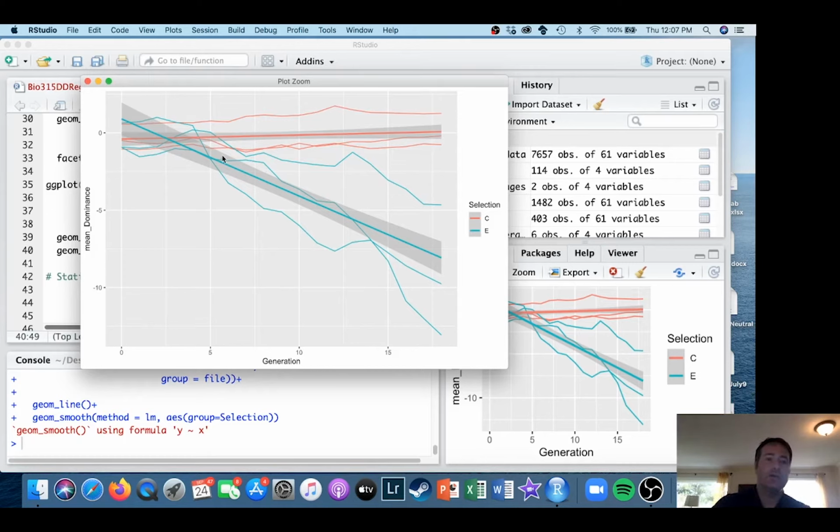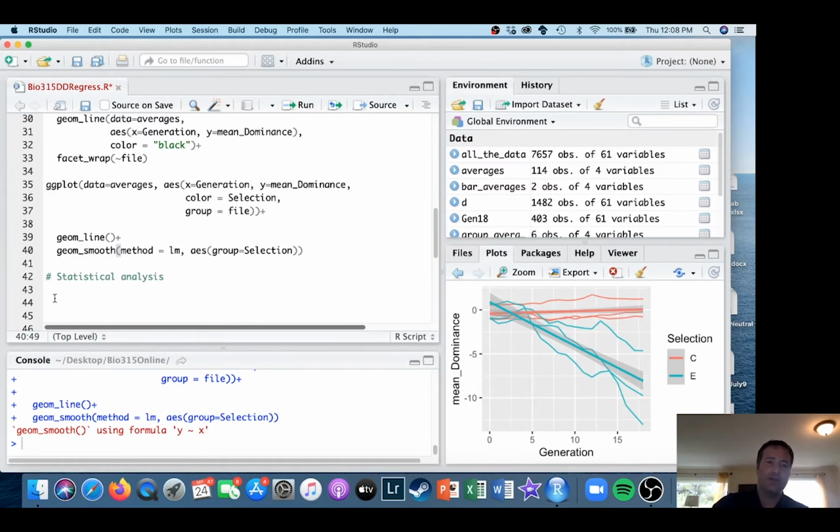So we're going to do a little statistical analysis. We're going to do a little regression test, and we're going to estimate this slope, and we're going to estimate this slope, and we're going to test to see if they're significantly different. There are several different ways you can do this, and almost certainly, if you took my video and ran off to your Stats 250 professor or Stats 401 professor or some statistician, they would be like, he got it kind of right, but regression can get really complicated really quickly, and there's actually a bunch of stuff that I'm not going to show you because it's not a statistics class about testing the assumptions of regression and all of that kind of stuff.